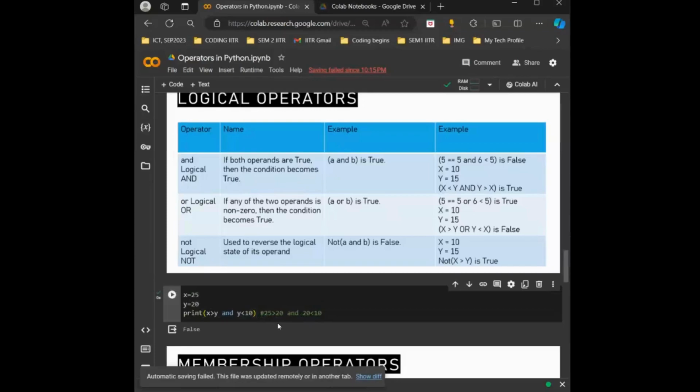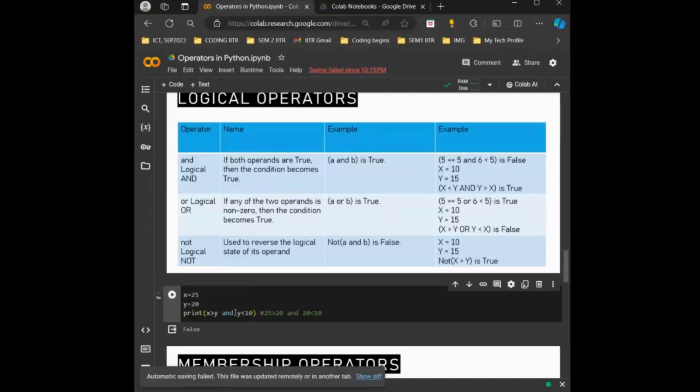So there are four possible conditions: where left side value is true and right side value is true, then the result is true. If left side is true but right side is false, result is false. If left side is false and right side is true, result is false. And if both the sides are false, the result is false.